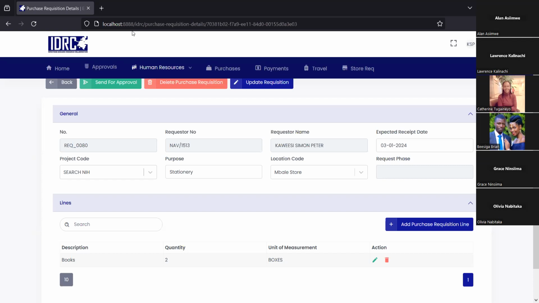And then Paddy is saying, does this system remind the person in the next phase about his or her action of approving this request quickly so that it continues to the next level of approval, so that we avoid this business of, sorry, I had missed it. I think the tech team really has work for AI. People are a bit frustrated and they want systems to address delays. Paddy will continue interacting with our approvers and will fine-tune the system to notify them timely so that they quickly approve. I saw Joshua's hand up.